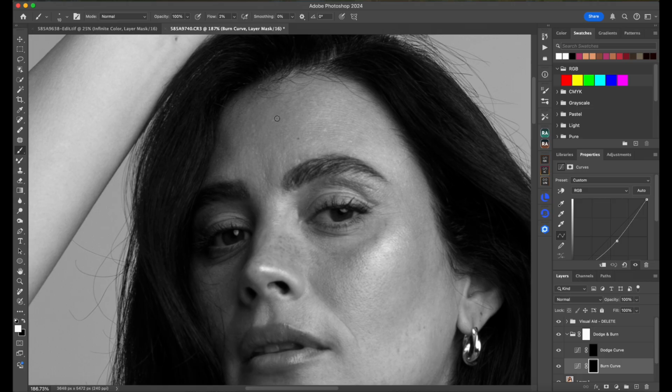It's really detailed work and you might not see the results straight away when you're working, but that's the magic about Dodge and Burn. It's a technique that is not super easily detected, but it still helps with keeping the skin incredibly even and gives you the opportunity to even out skin without actually affecting the pixels and changing the image. Let me speed this up for you for a bit.